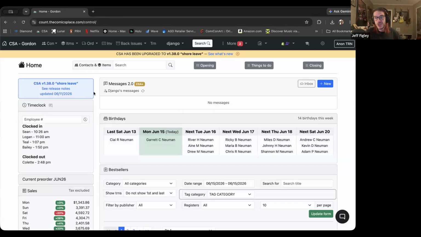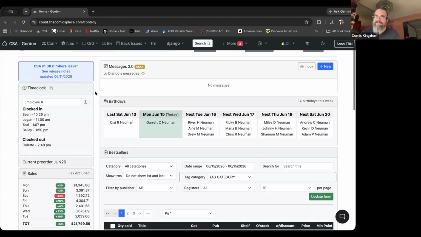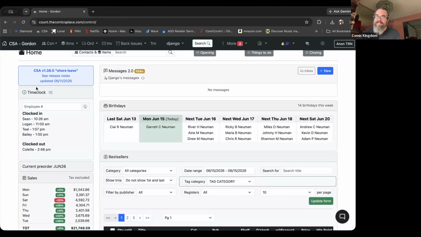But the homepage has a bunch of stuff like widgets when they were introduced in Mac OS X, which is my favorite reference to make. And I don't know that anyone has ever resonated with it when I say it. But on the homepage here, you can see things like time clocks. So right now we have a larger staff than we've ever had. A lot of the tools that we've built are to help manage workflow and employees being able to disseminate messages in a way that everybody can get.